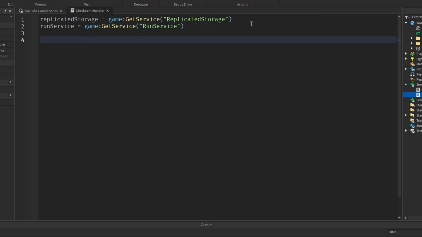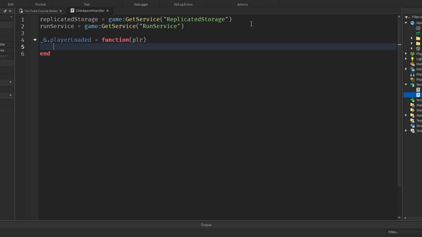Right, now we're going to use something you may or may not have seen before. It's a little bit more advanced in the whole Roblox scripting scene. We're going to type in _G, uppercase G, dot, and we're going to call the function playerLoaded equals function, passing in a player.